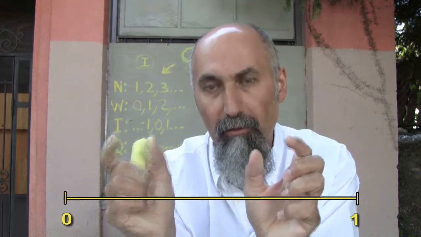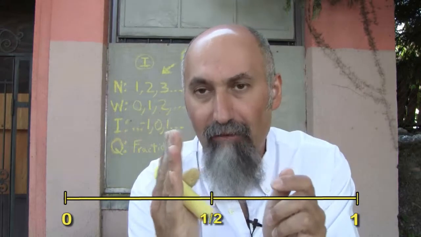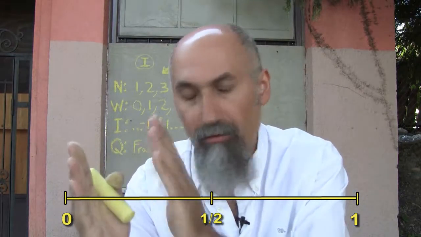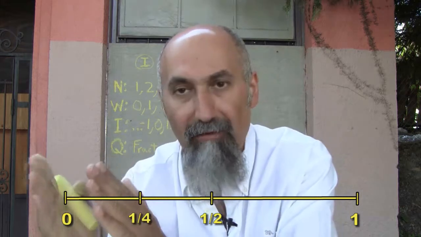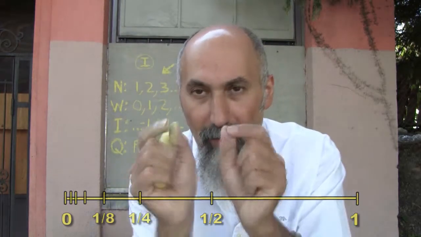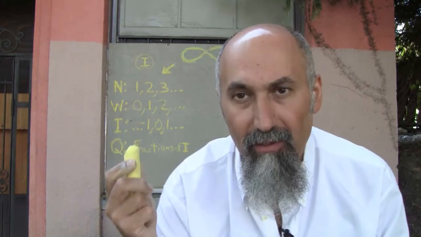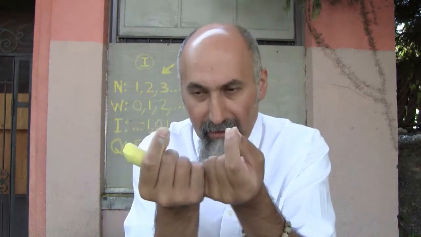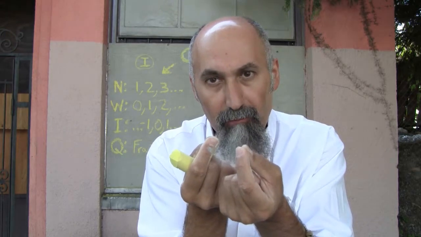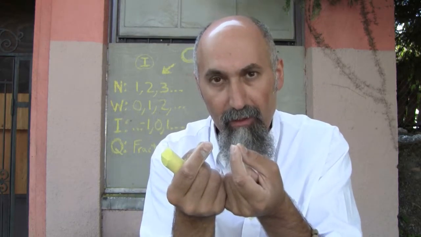If you want to think about one number that goes between 0 and 1, it is a half, right? Take the average between 0 and 1, you get a half. Take the average between 0 and a half, you get a quarter. Take the average between 0 and a quarter, you get 1/8. The average between 0 and 1/8 is 1/16, 1/32, 1/64, and just continue from there, right? So for any two numbers you can take, you can always place a rational number between them, because you can just take the average of them.